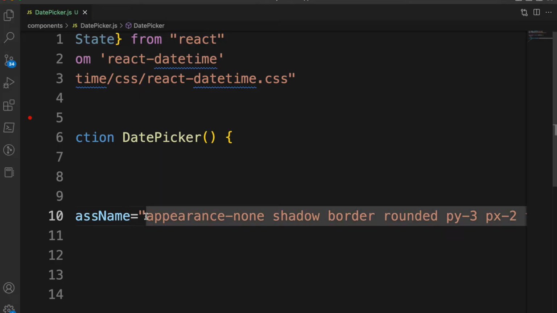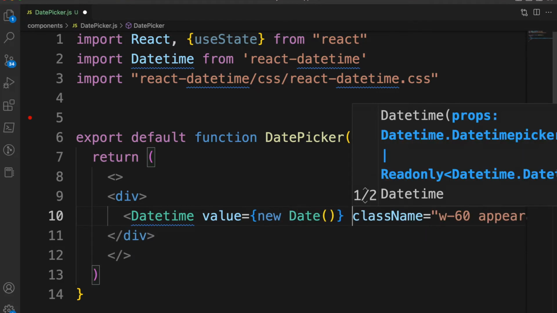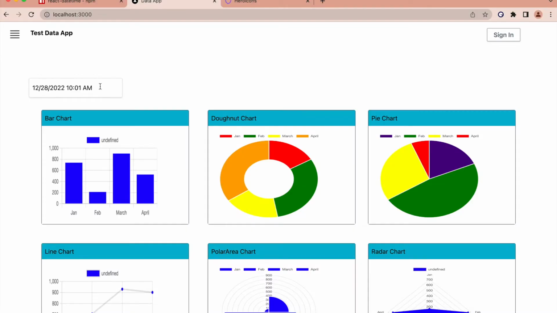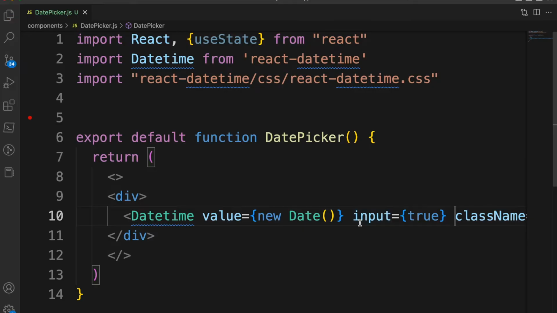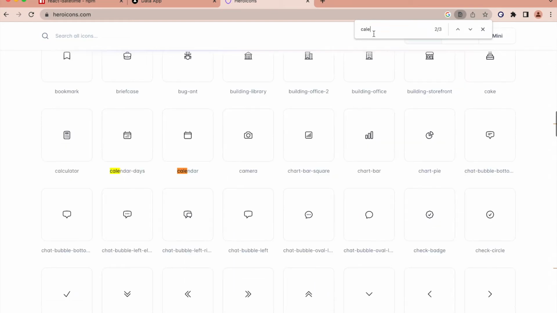Then here we can add the value. For now we are just adding a new value, and on change we could use the set date, and then we will just apply the change. So here is the thing, we could add the calendar icon here. We need to add the SVG where it will give us some icon, and we can say calendar.